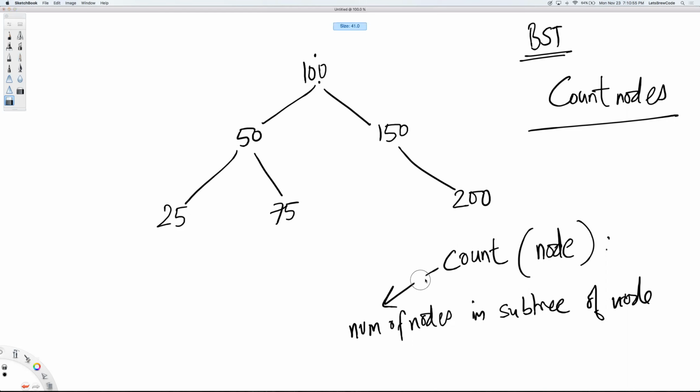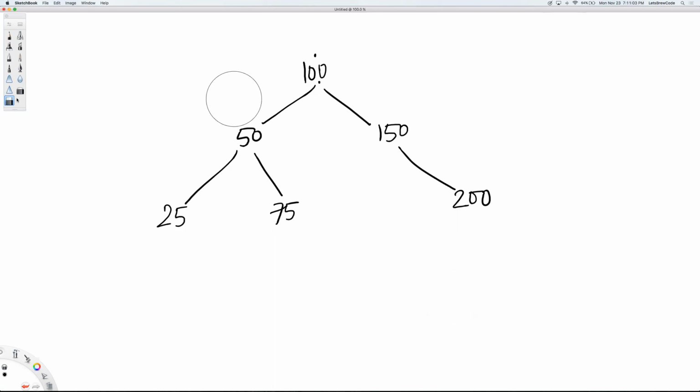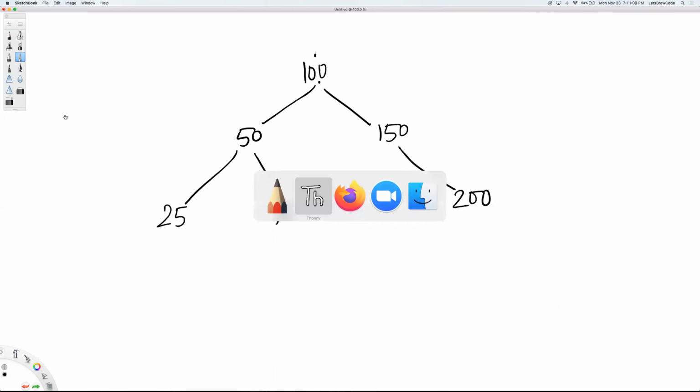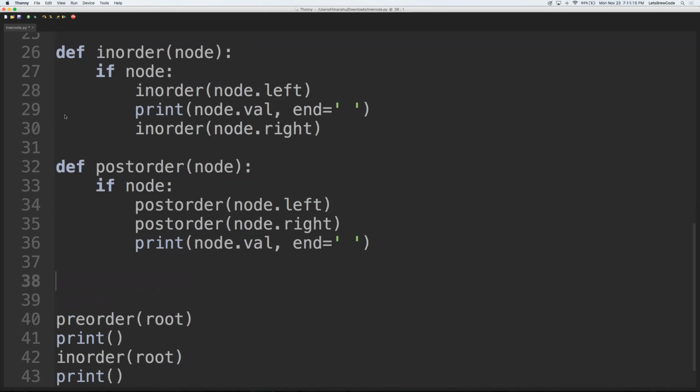Now let me come to the solution of this problem, counting nodes. The template of recursion works for every single problem. First, I'm just quickly going to write the function declaration.